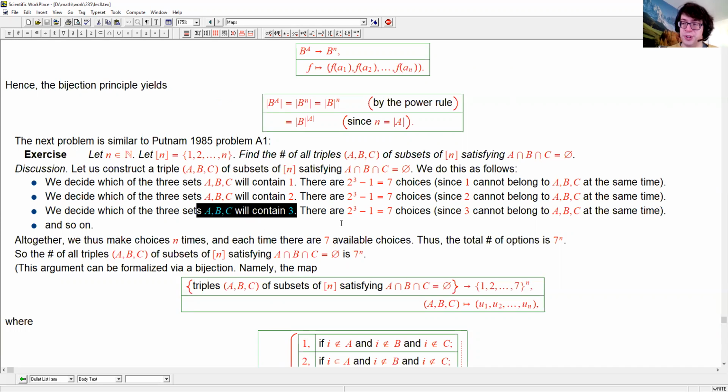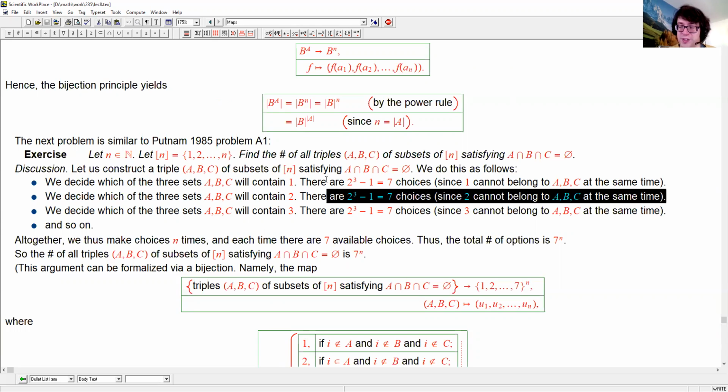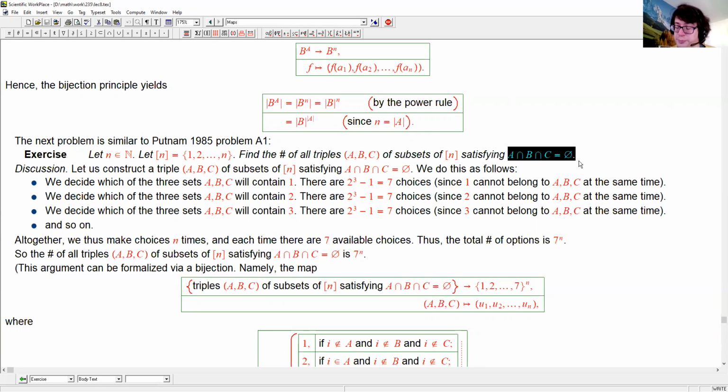This is why this argument worked. If our choices here would restrict our choices here, we would have a problem with this argument. That would be a much more complicated problem. Fortunately, this condition is in a way entry by entry, so it doesn't really matter what we have chosen about 1 to all the following choices.